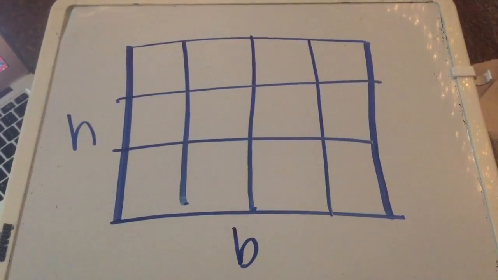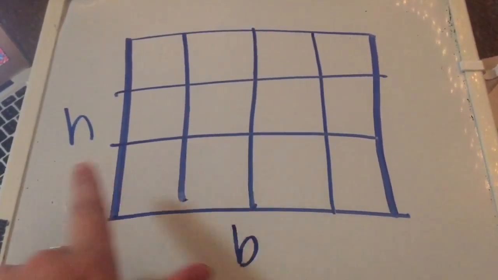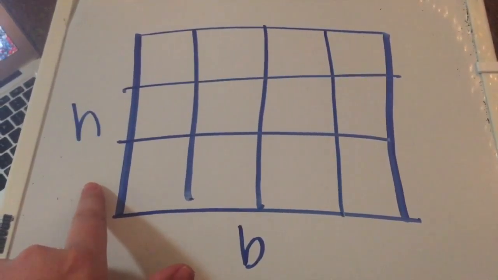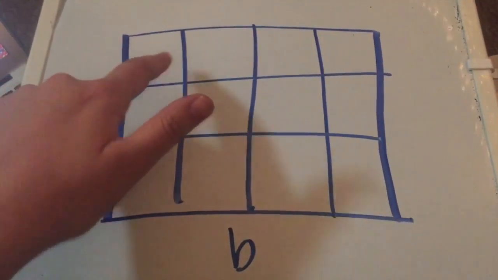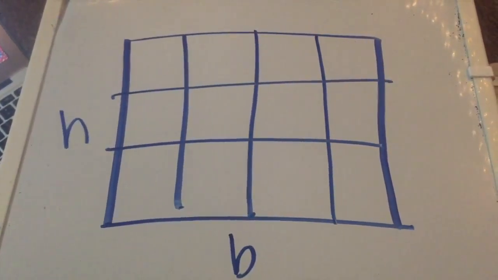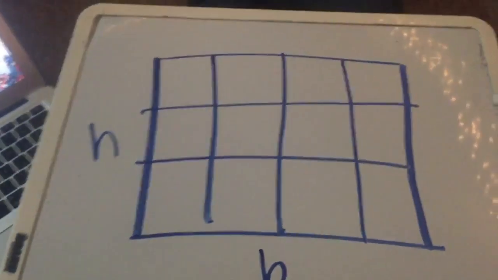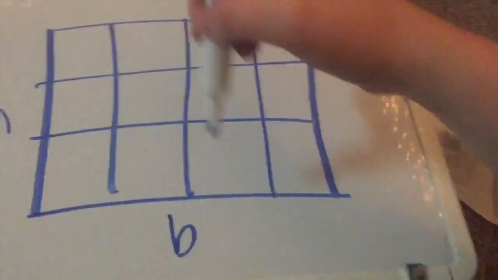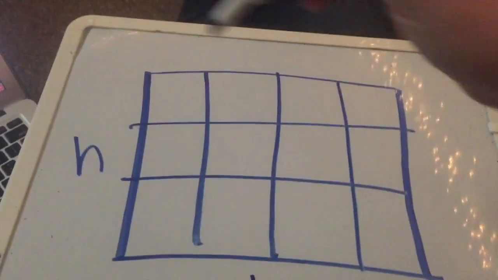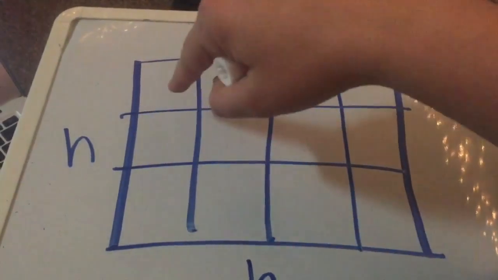When we talk about area, we talk about multiplying b times h. And the reason that we multiply instead of adding is because we don't want to sit and count each square, because this is the more efficient way to find the area. So we see that there are b columns, each with h number of 1 by 1 squares.